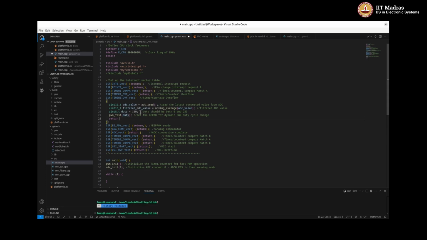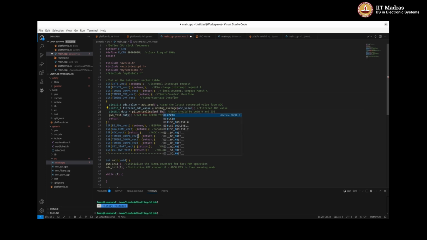We had set duty cycle as a constant. So the duty cycle can be the outcome of the PI controller action. So for example, I could say that duty cycle, instead of being constant, could be the output of a PI controller, to which I am passing reference and the feedback signal.